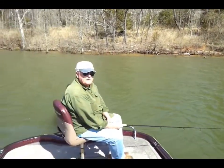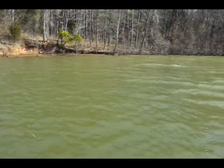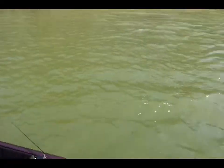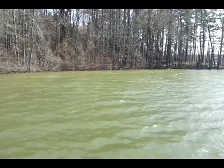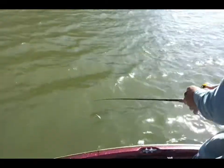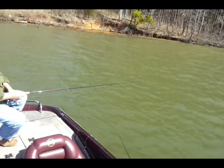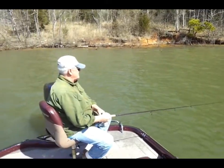Let's see if we can. I used to keep the darn things and cut that fillet off and cut that red center out of it. I didn't think they did. I thought they ate pretty good. I mean, you know, for fish. Yep. Let's see if somebody can pull one in. They're not as good here as a largemouth or Kentucky, but they're right behind it. Yeah, you have to get that red spot out.